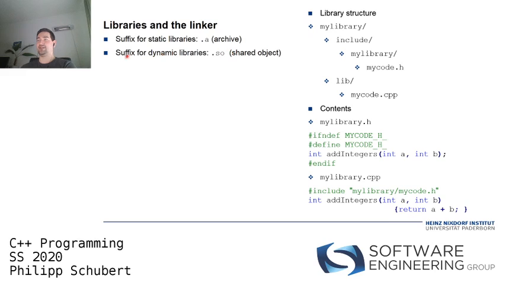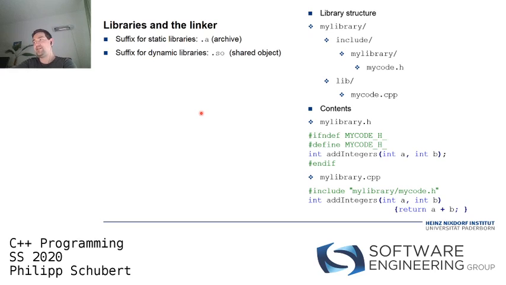So I won't go into detail what's the difference between static libraries and dynamic libraries. If you ever need to know that, look it up on the internet. But it's at least important to know that there's a difference. So we have, on the one hand, static libraries, and on the other hand, we have dynamic libraries. Or maybe let me briefly try to tell you what the difference is. Maybe that's suitable. If you need to know the details, look it up.